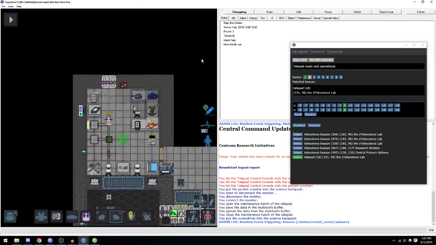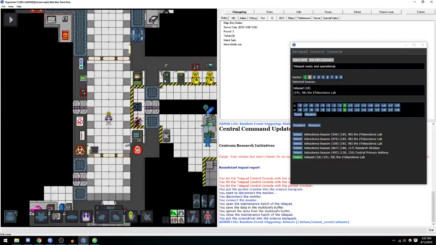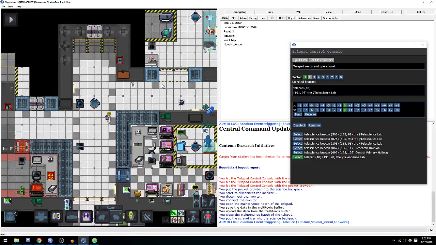Now I'll show you the beacons I previously set up. That would be these. So beacons work the same as the telepad in general, so it's only plus 4, minus 4. I haven't selected it, so it hasn't changed to that yet. But rather than being based from the telepad, it will be based from the beacon. However, it will still pull everything to and from the telepad.